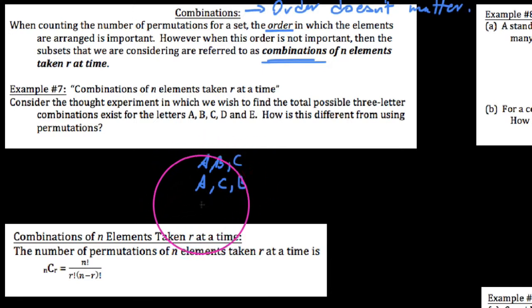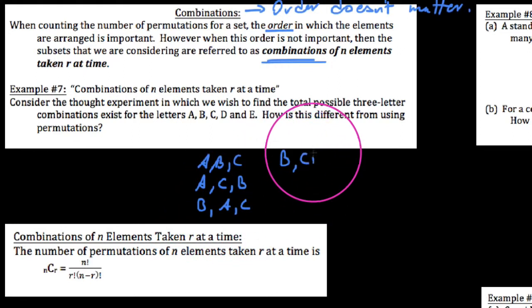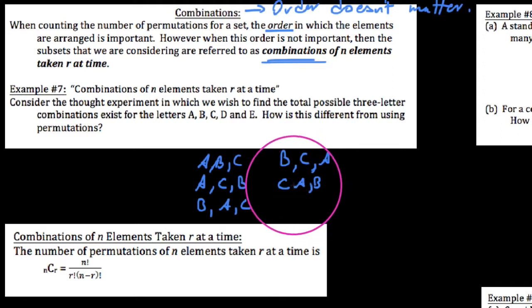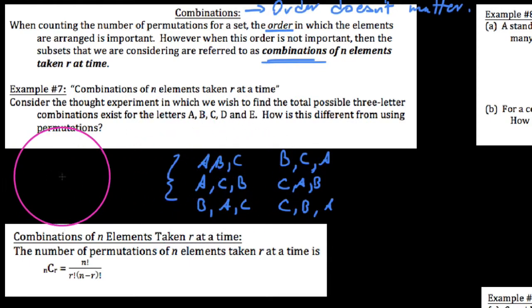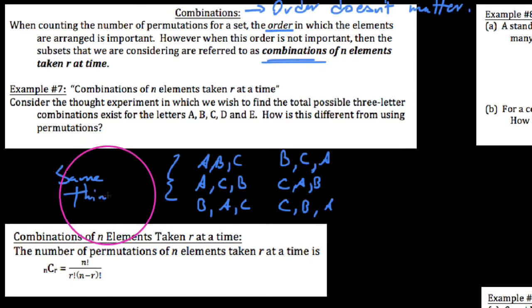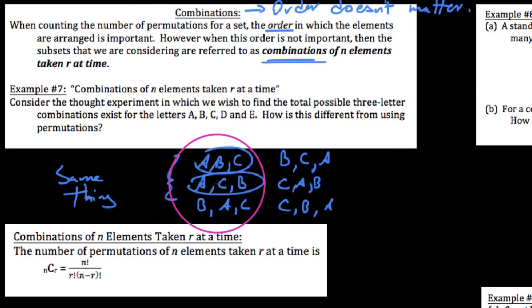But when we're talking about combinations and order doesn't matter, I can tell you with utter confidence: we have BAC, I could choose BCA, CAB, or CBA, what if I kept choosing these same three letters? In combinations, all of these are considered to be the same thing. The reason is that if you choose A, B, and C here, that's the same as choosing A, B, and C here. If order doesn't matter, you got the same three letters.